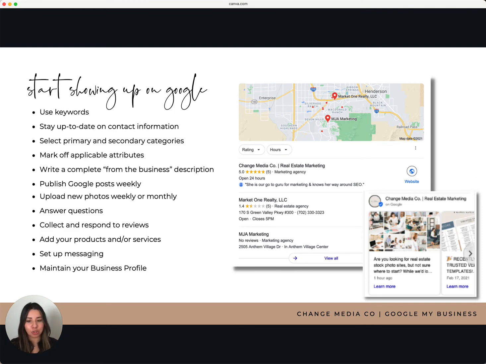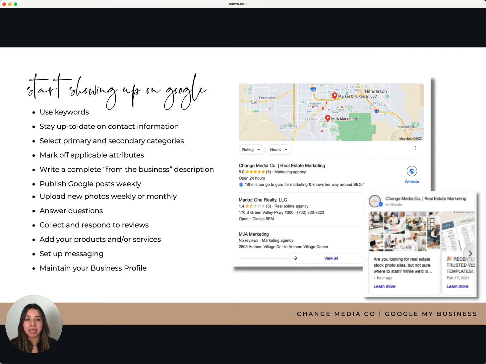First is location-wise. They want to see that you are kind of close to the location that the person is searching in. So, someone that is looking for a real estate agent in Las Vegas, but they are located in Green Valley, they're going to be showcased real estate agents that are more focused on the Green Valley area, because that's where they're searching. Whenever they sit down to search, it's the location that they're searching in. So that's something to keep in mind.